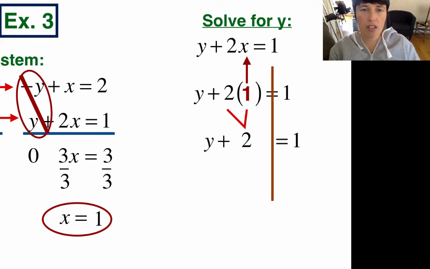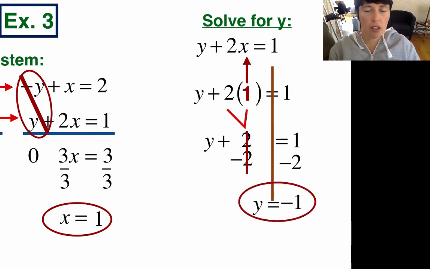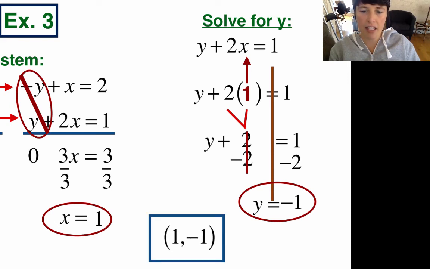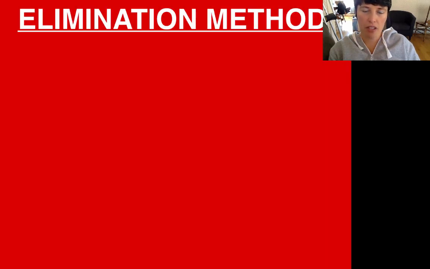Line down the middle, this is a quick solve. I'll just take that 2 away and I'll be done. Y is going to equal 1 take away 2, which is negative 1. And there's our solution. So these are two lines on a graph that will cross at the point 1, comma, negative 1. That is our x and y value, 1 and negative 1. And we've got our solution.